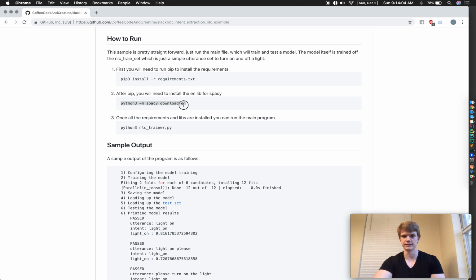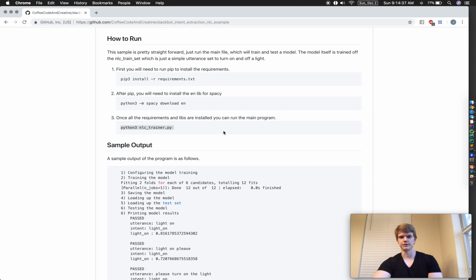If you guys are interested in running this, it is standard normal for Python, pip3 install, python3 -m spacy download en. This is the only thing a little weird. I couldn't figure out a way to get this requirement to install from the requirements pip3 install. If you guys have any ideas on how I can do this, let me know. I was considering doing like a bash script to kick off the pip3 and then the Python download, but that seemed weird to have a script to launch pip and then install some other stuff. But if you guys have any other ideas, leave me a comment below. I'd love to make this a little easier.